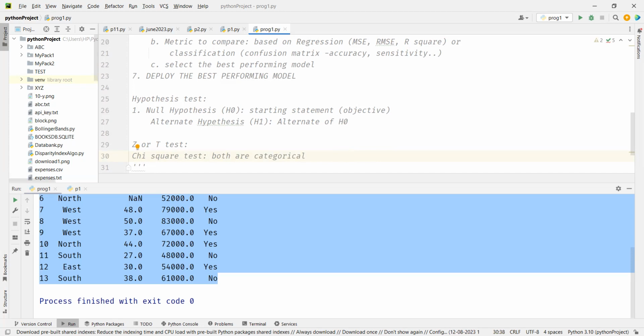So does region impact win or loss rate or not? Region is categorical and win or loss is also categorical, right? We use the chi-square test.